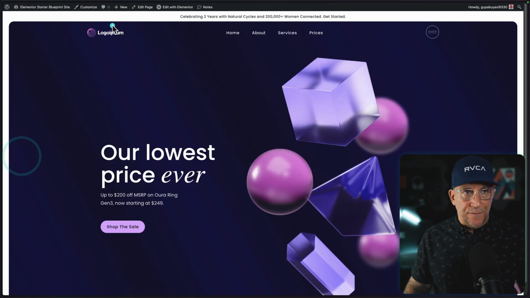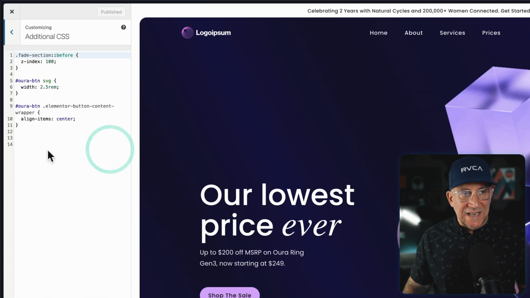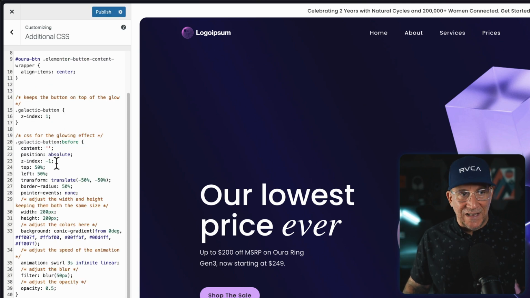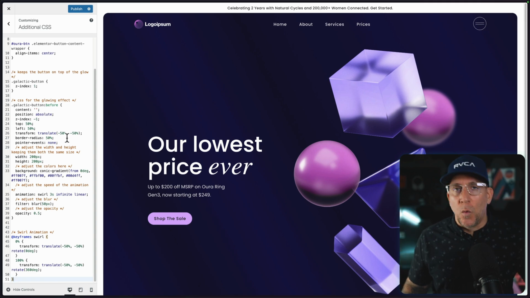We're going to go here to the front and then customize. From here, we're going to add our CSS. And the reason why we are adding it here is we could adjust this and see the results live as we are making our adjustments. Then after you're finished making it the way that you like, you can move the CSS snippet to where you're managing your CSS. And if you are brand new to CSS, do not worry. I'm going to show you exactly what to edit and make this as simple as possible.